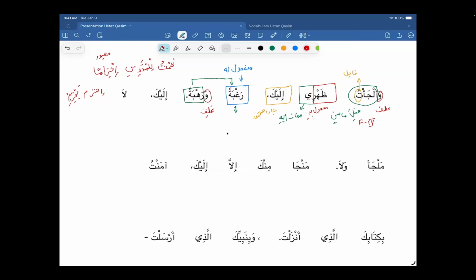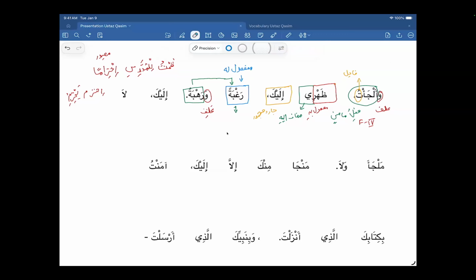Plus, this is just to add here that it does not fit the maf'ul bihi category, it does not fit the maf'ul fihi category. It is fitting in here properly in the category of maf'ul li ajalihi or maf'ul lahu, which are both the same thing: the reason for doing something. All the maf'ul are mansoob. Okay, all the mafail, they are mansoob. There are, I think, about 14 of them altogether.